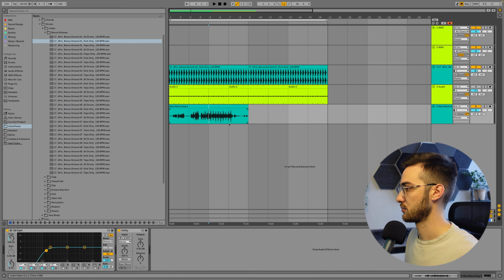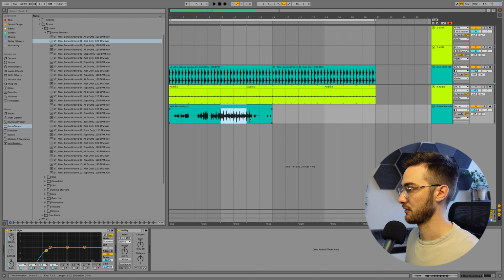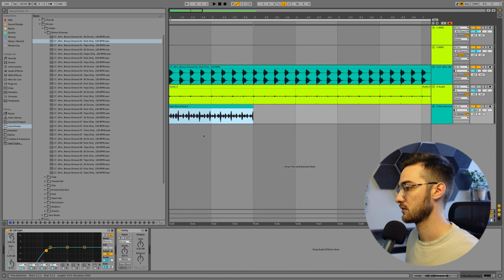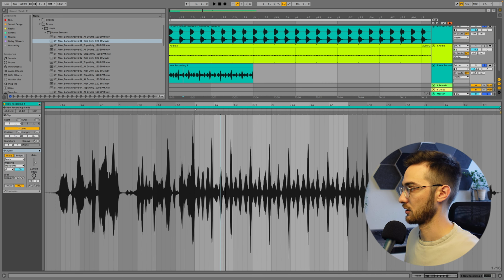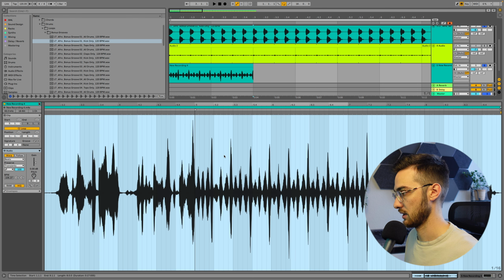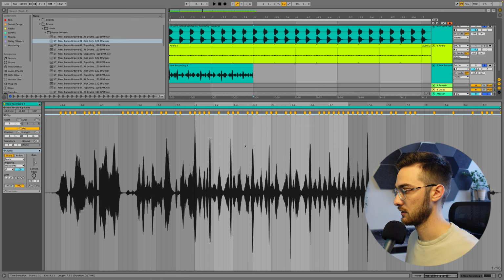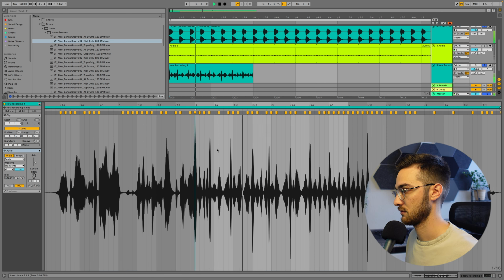So this is a pretty unquantized recording. Let's see if we can quantize this. Even if it's really off-grid, you can still select your favorite snippet. Maybe we can take this as a layer to our other shaker groove. So this is pretty loose, not really on grid. So what I'm going to do is Command A to select all, and then Command Shift U to go into the quantization grid. Going to make sure it's quantized to 1/16 because shakers play a 16th groove. Hit apply. See how it sounds.